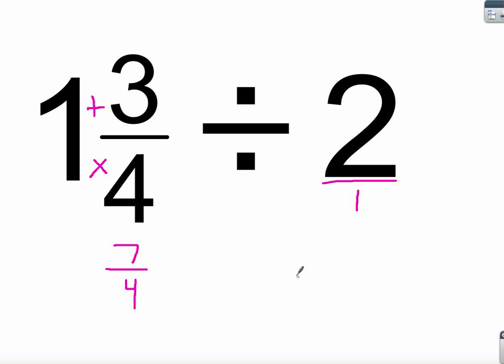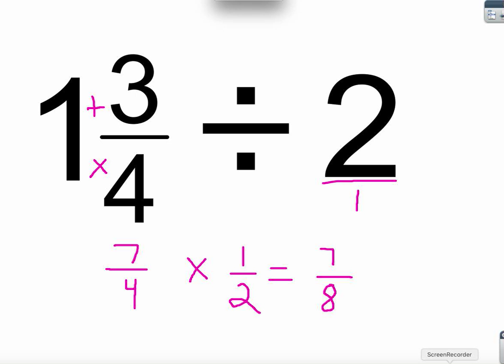So we have fractions here. Divide turns to times, and we flip the second one upside down. Don't forget to do that. So many kids forget to flip that thing. So 1 3/4 divided by 2 would be 7 times 1 is 7. 4 times 2 is 8. 7/8. There's no way to reduce that, so that is our final answer. So that's how you divide whole numbers and mixed numbers along with fractions.